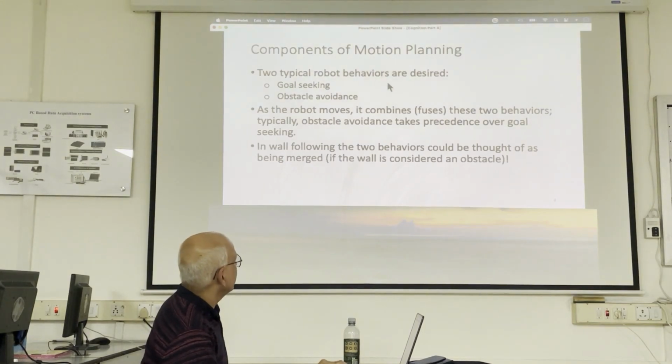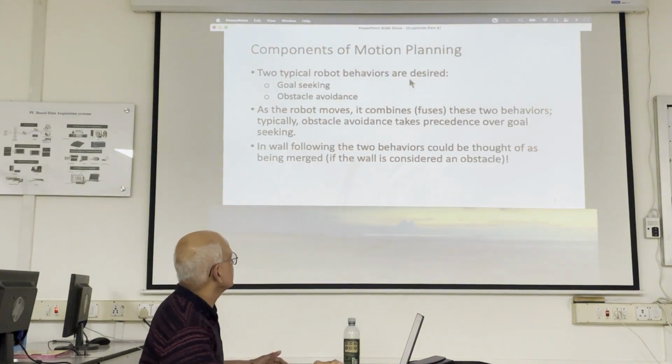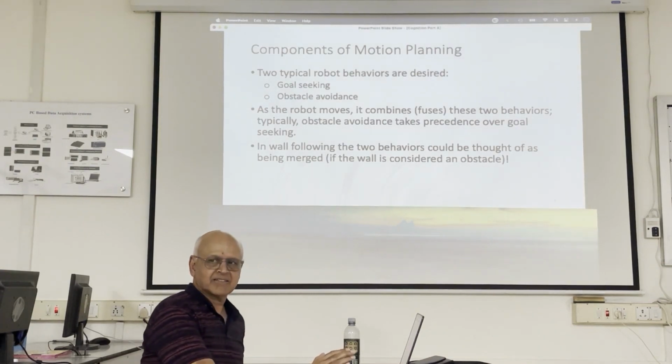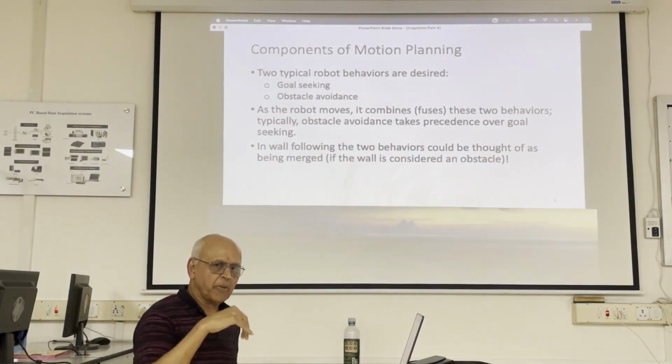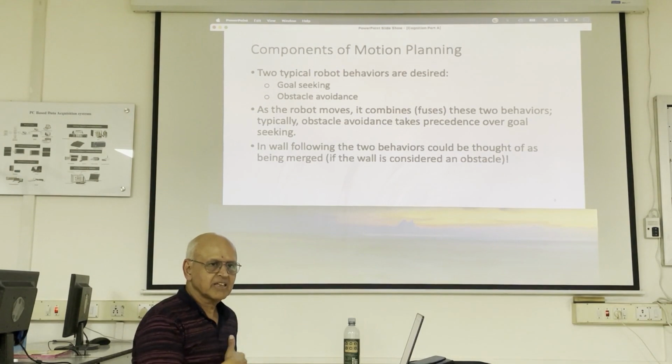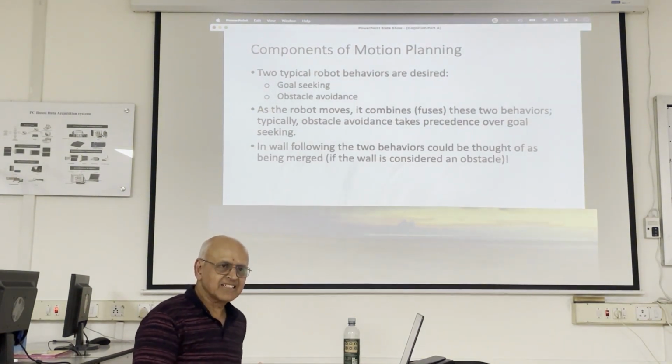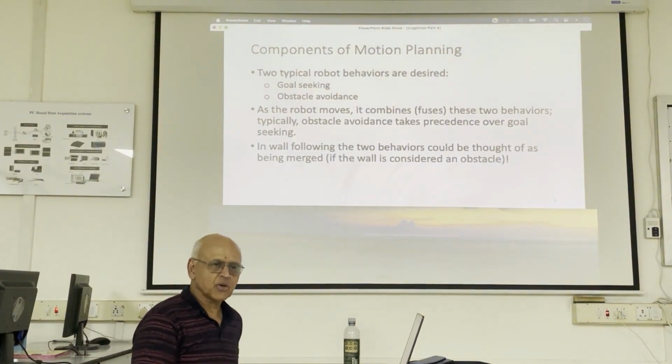Okay, so this is what I was talking about. Two typical robot behaviors or car behaviors, whatever is the moving vehicle. One is goal seeking, and the second is obstacle avoidance. So it's as basic as that. You need to get to the goal in an optimal fashion, avoiding obstacles. So obviously it's an open-ended problem. There are many solutions, and that's why all these path planning algorithms, over the course of history, you find so many of them.